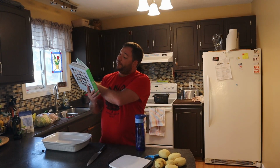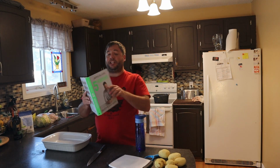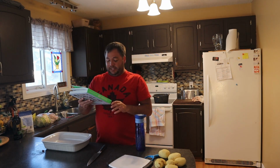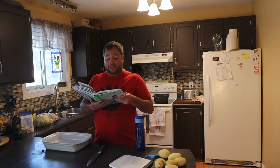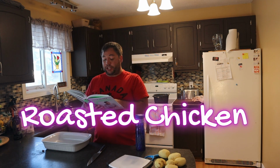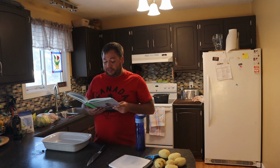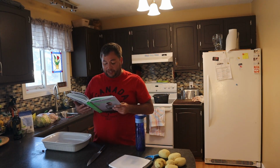We got the 5 Ingredients book from Jamie Oliver that we're testing out. It's supposed to be quick and easy foods. Today is roasted tikka chicken, and it's supposed to serve 4 people. Prep work is only supposed to take 10 minutes and about an hour to cook.